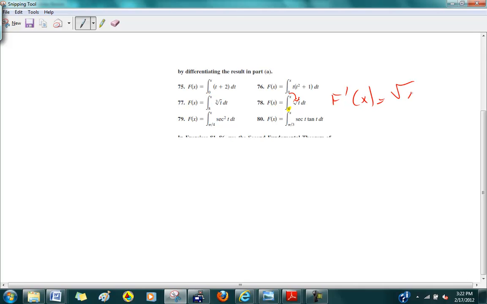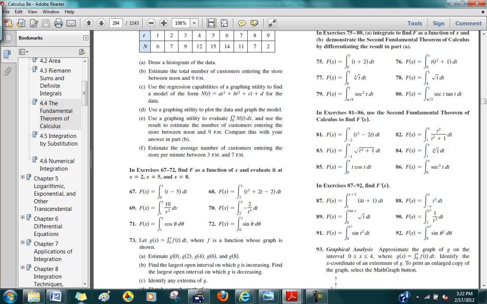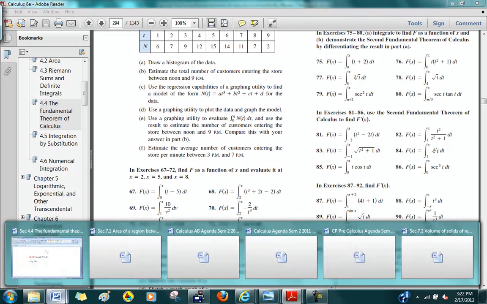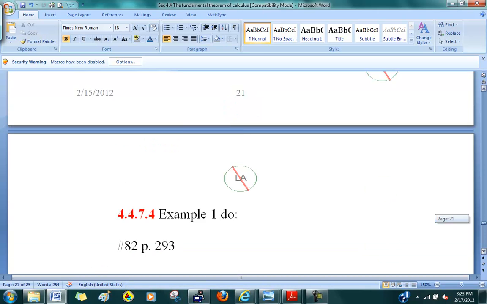My answer is that. Okay, I don't have to do the long process of actually doing the integration, substituting, and then differentiating. That's the beauty of the second FTC. It gives you the results very quickly. Okay, right, 4.4. So second example.